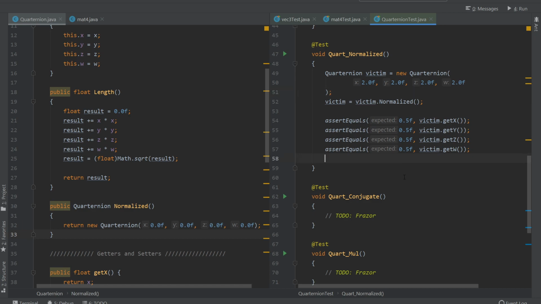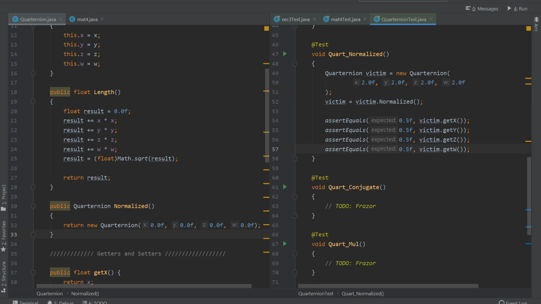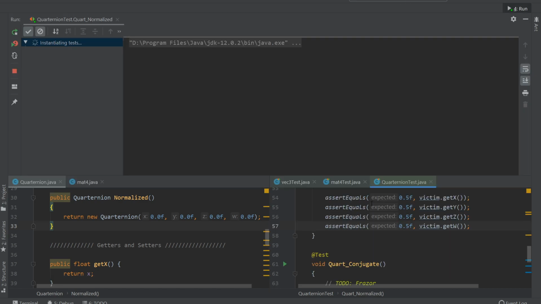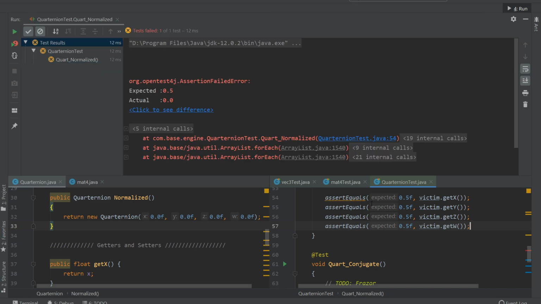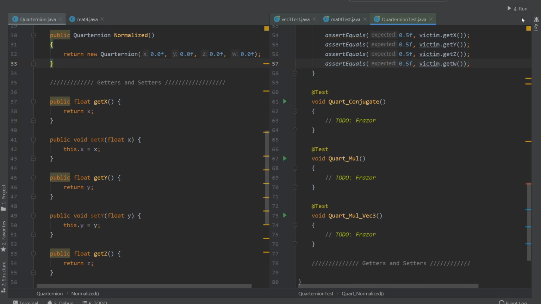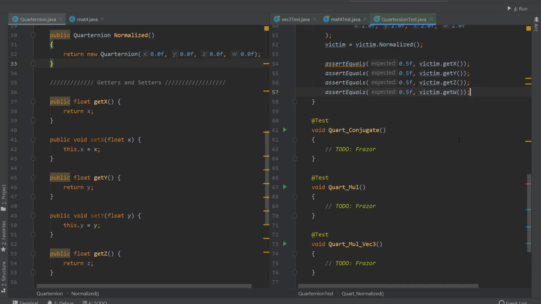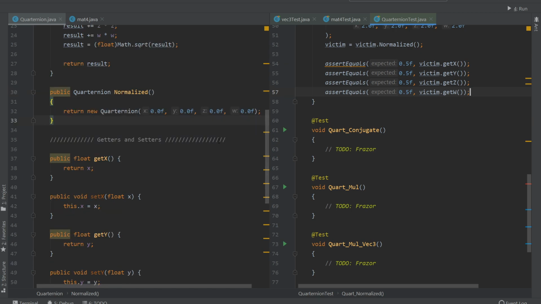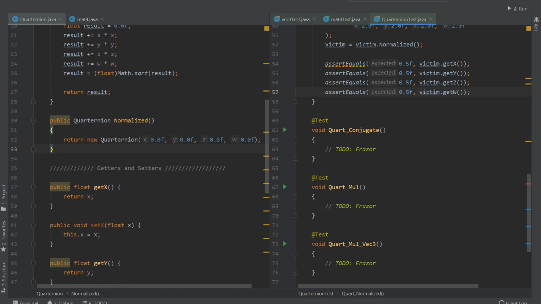Alrighty, let's try this out, folks. Will it build for starters, or have I made any more mistakes? No, we're building. So let's try running it. And the test should prove false. Yeah, actual 0. That's correct. So that's good. So if we put in the answer, we should be good.